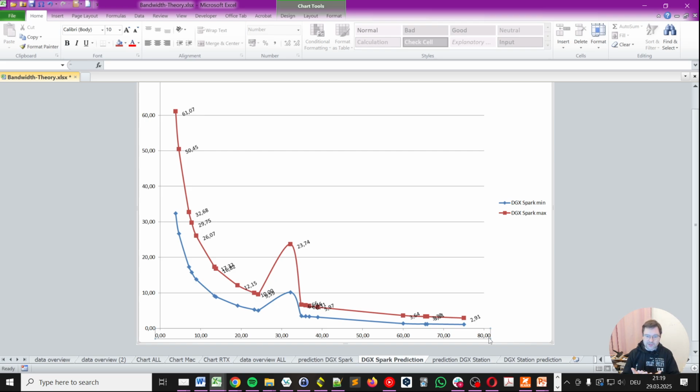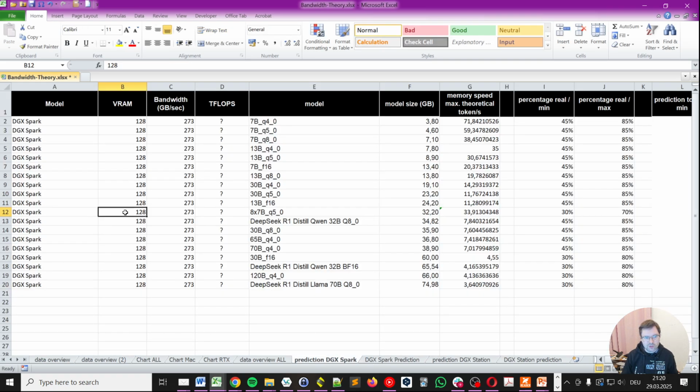Let's say you have a 70 billion parameter model and you do quant 8 on it, then you would be at roughly 70 gigabytes of size. If you do a quant 4 on it, you would be at roughly 35, so you would be somewhere here. And for floating point 16 with 140 gigabytes, you would be out of luck because it would not fit into the RAM on DGX Spark, which is 128 gigabytes.